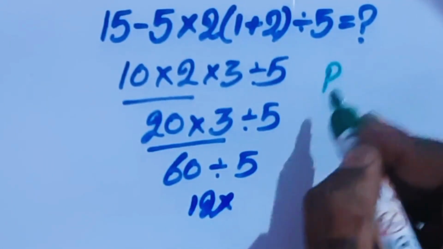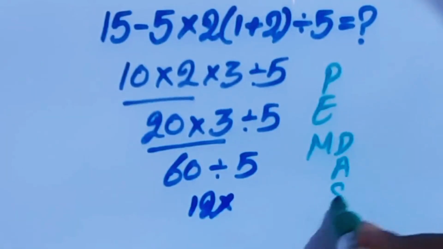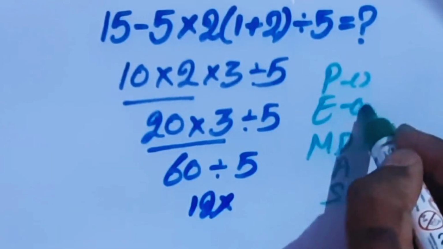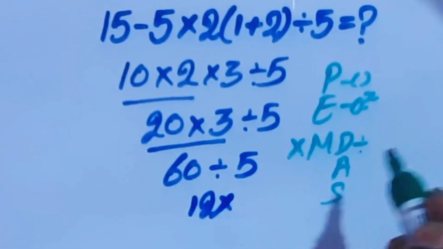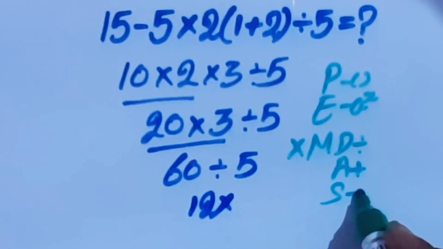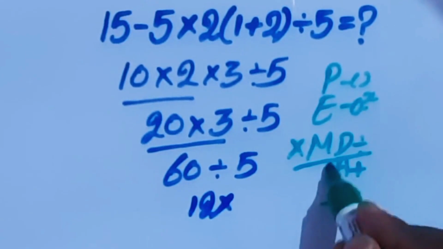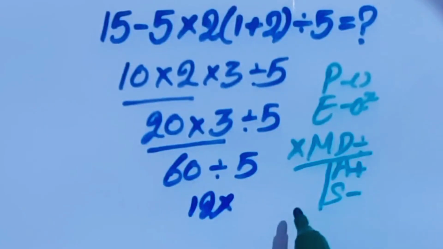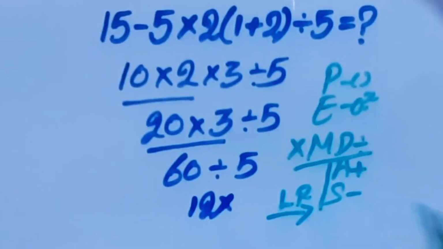Here we are going to introduce the PEMDAS rule from order of operations. Here this is a bracket, higher priority than other operations. This is exponent. M stands for multiplication, D stands for division, A stands for addition, S stands for subtraction. Here multiplication and division are equal priority. Also, addition and subtraction are equal priority. For equal priority, we are going to introduce another rule called left to right in the problem.